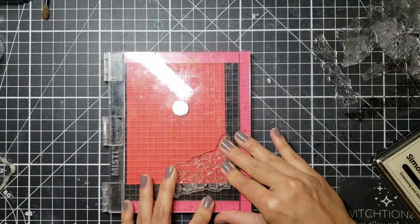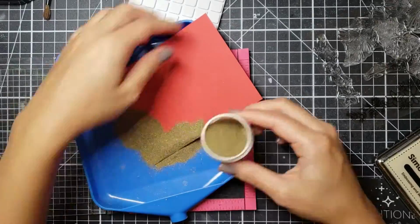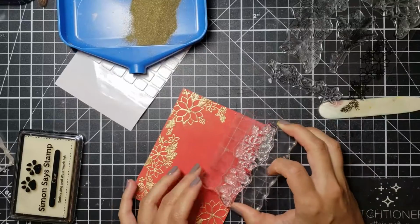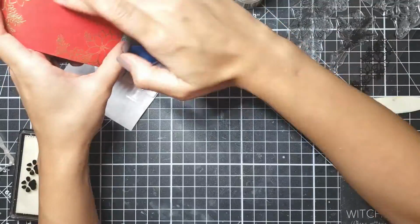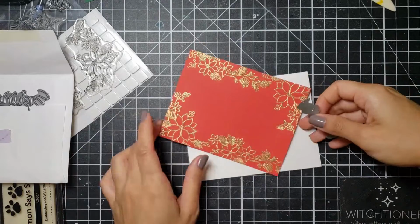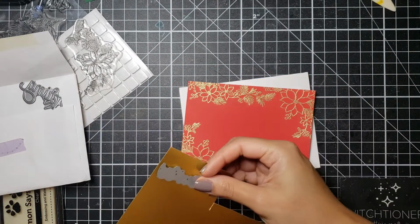Yay. For my last card, I decided to take a full piece of that rouge paper and emboss directly on it, and I'm really happy I did, because I did not know that Princess Gold embossing powder could look so good on this paper. I took various stamps from the Penny Black stamp set, and I heat emboss all of those images around it.